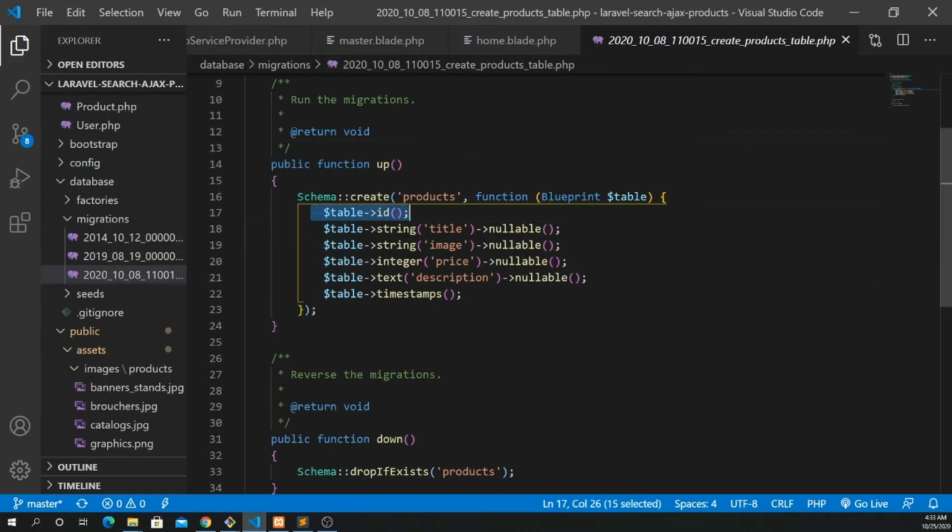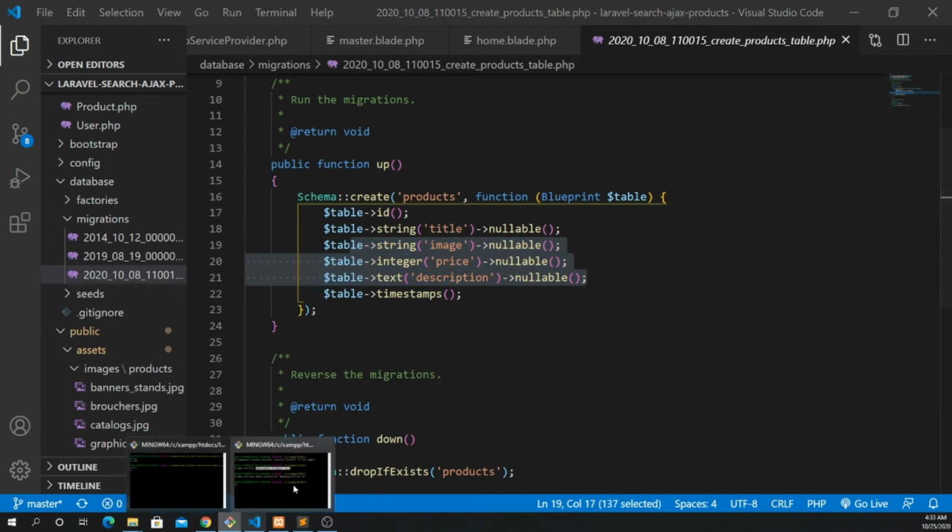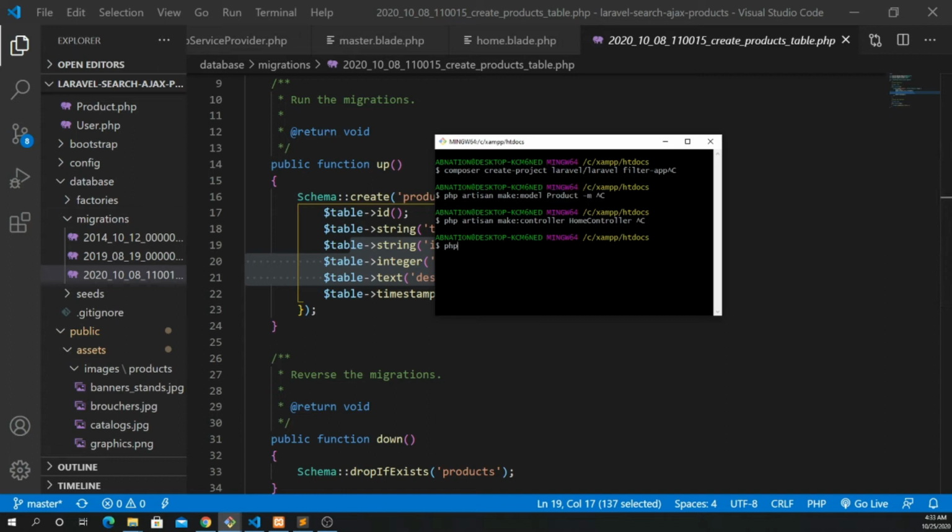It has already created the ID and the timestamps if you have created a model. The rest are the 4 columns I created, of type string: title, image, price, and description. After doing that, all you need to do is run the migration by simply typing php artisan migrate. Once you press enter, that's gonna migrate all the tables.